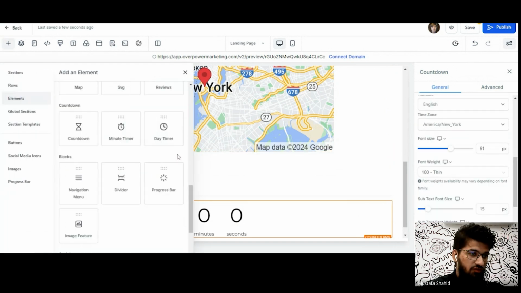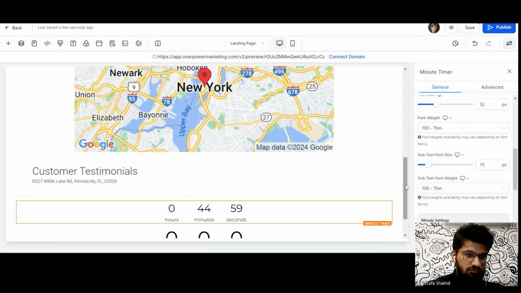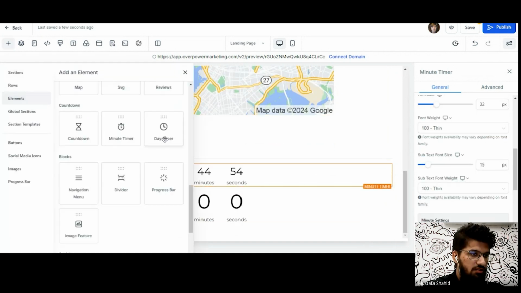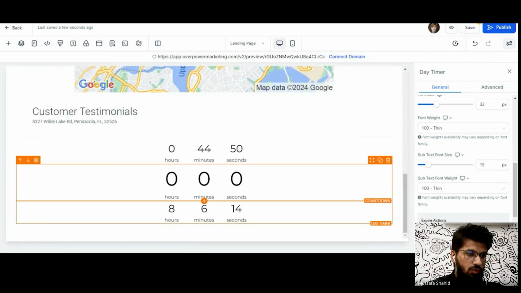Instead of using a countdown, I can have a minute timer. Or I can even add a day timer. So we have the minute timer, we have a day timer, and we have the countdown in which we can select after how many days, hours, minutes, or seconds this offer will expire.